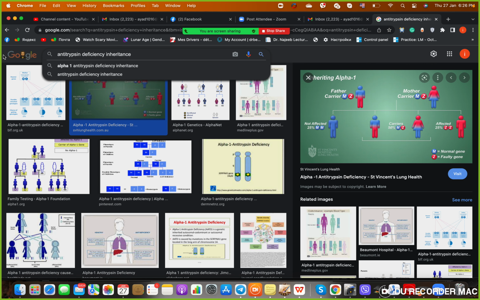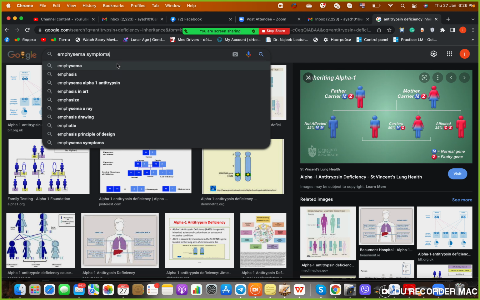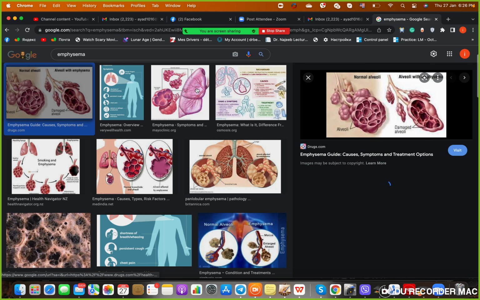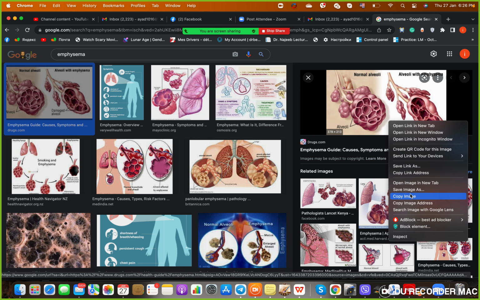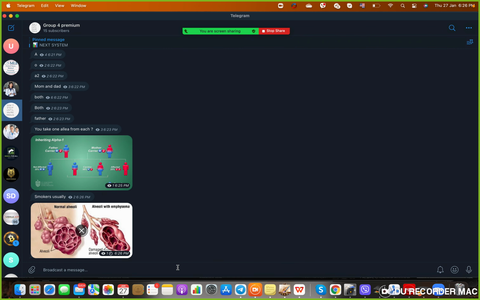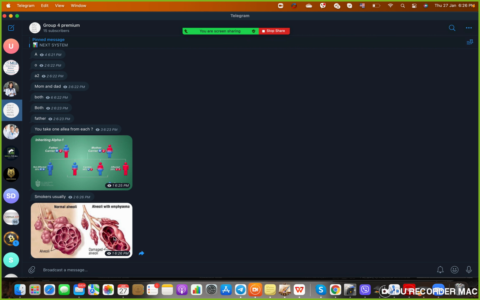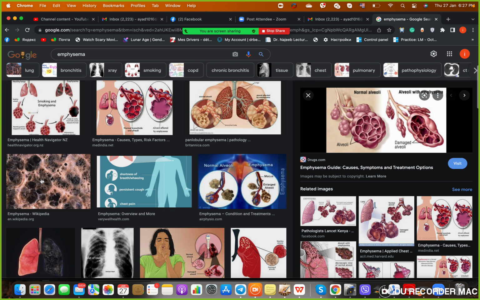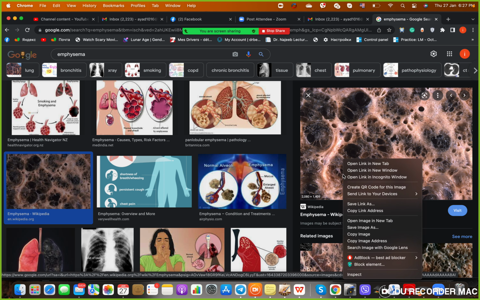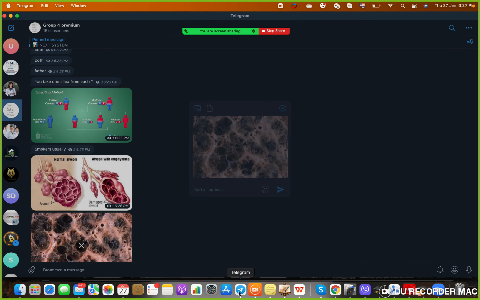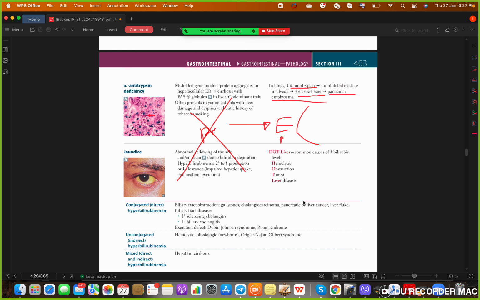I hope you know what emphysema is. Emphysema is a disease that affects the lung, that destroys the septa, or the connections between the alveoli. So let me send you. Yeah, well, there are two types. It can be in smokers, but in that case we call it centroacinar. But it can be inherited. In case of inheritance, we call it pan-acinar. So you can see the spaces between the alveoli are super big. That's emphysema. Okay. So that is one of the main causes of emphysema. Basically, if you see liver dysfunction and lung dysfunction, think emphysema.